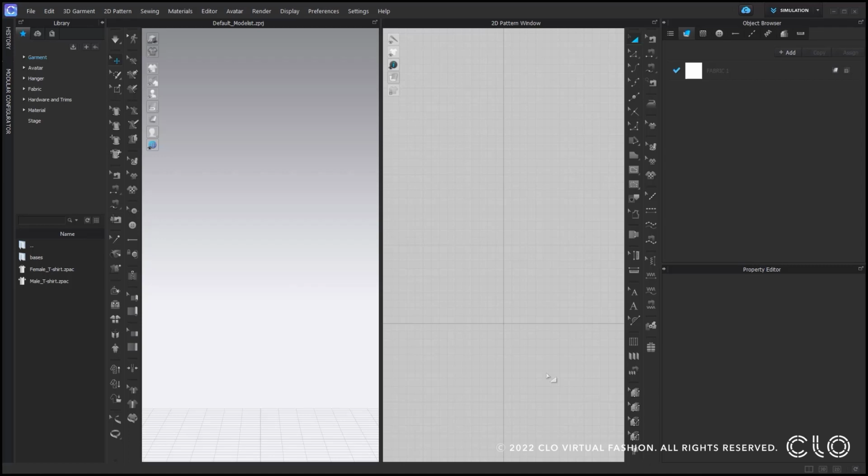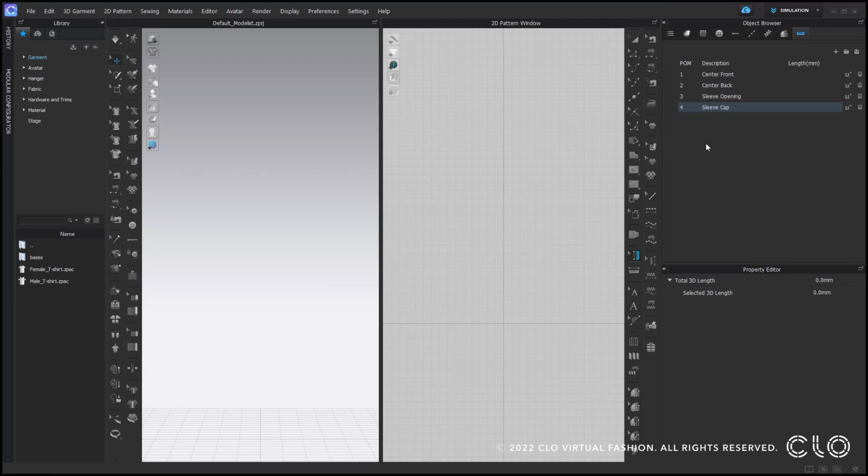In order to create my CSV file, I can click on the POM tab in my object browser, and then I can start typing some of the points of measurement that I often use in my garment, just like the center front, center back, sleeve opening, and also the sleeve cap. Please note that you can also change the POM number as a reference code that you may use in your internal team or your company.